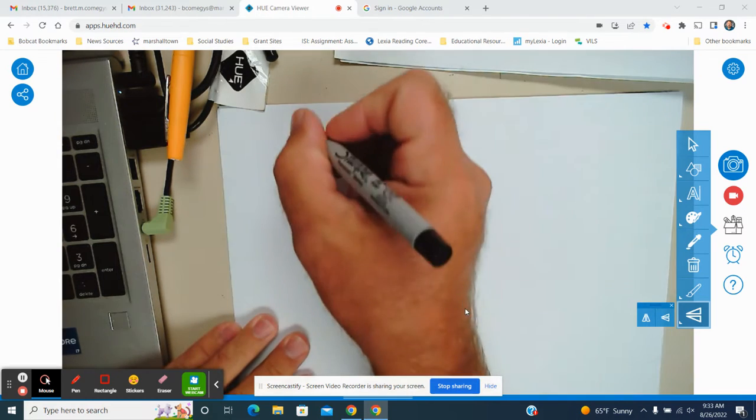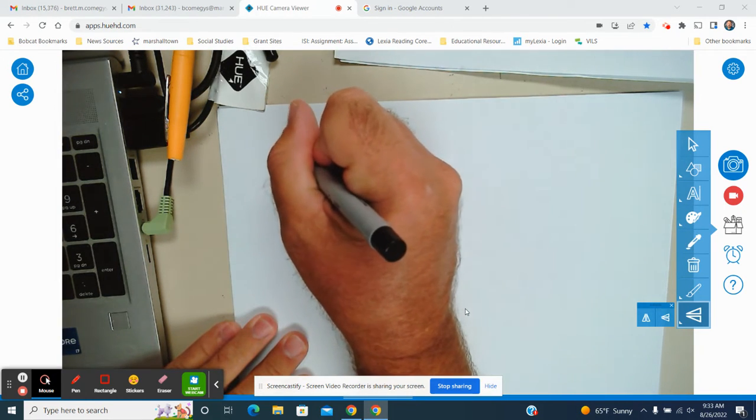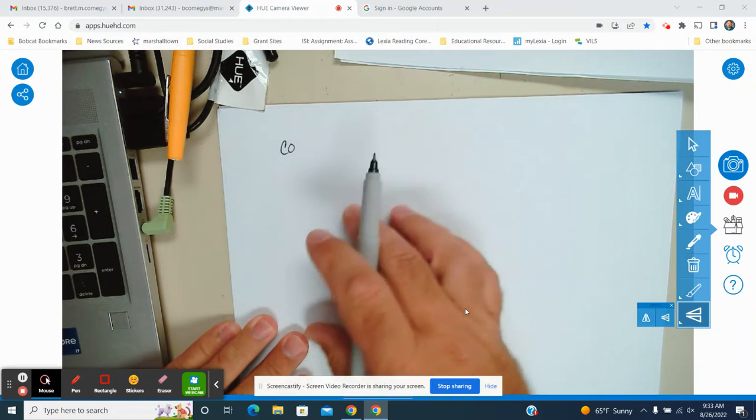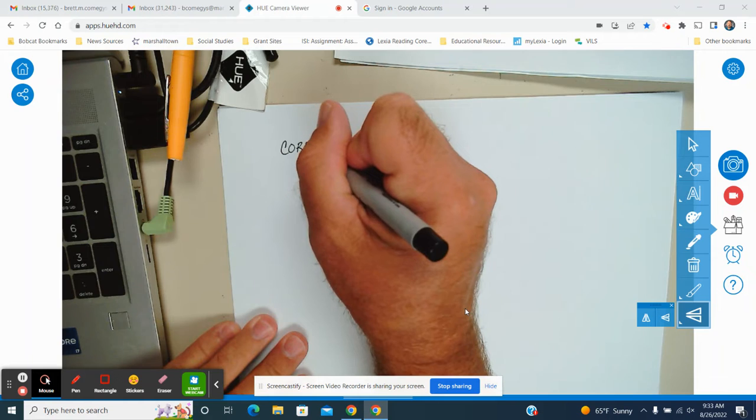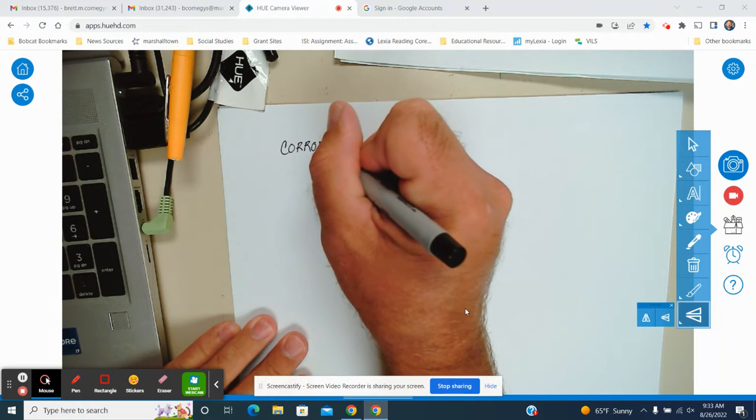A couple words we're going to write down. And when you write them on your paper, spread them out a little bit so you have room because we're going to add some stuff here. And the first one's a really hard word to say. I'll write it down.